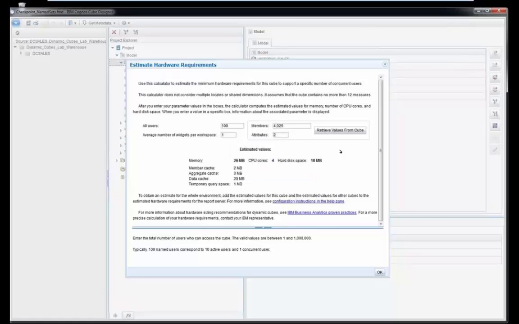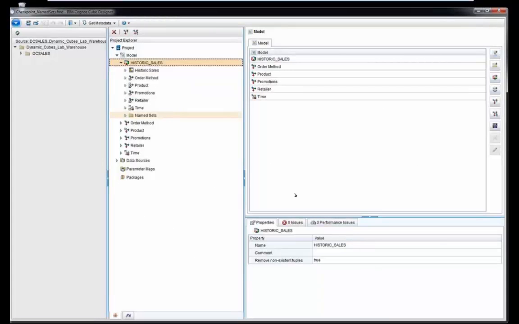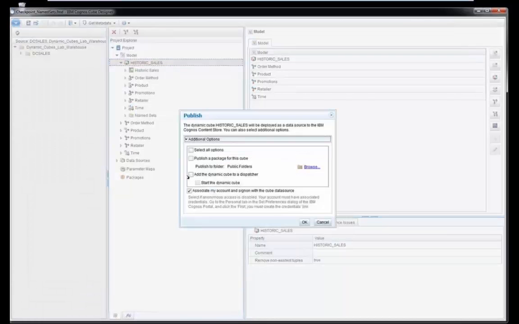So in our historic sales cube, it's going to be about 4,025 members, 2 attributes. It's recommending about 26 megs for the JVM, and about 3 megs for the aggregate cache, for the in-memory aggregates. Okay, so let's keep those numbers in mind. 3 megs, it's tiny, not a big deal. But in my opinion, that's probably the best first step before running any of this optimization or Aggregate Advisor workflow: finding out the minimum amount of memory I should give my aggregates. Really make sure that the cube is out there and ready to go.